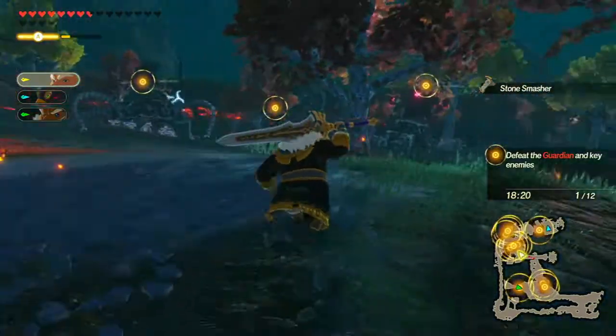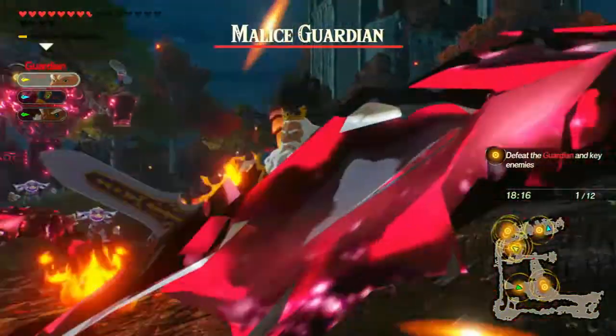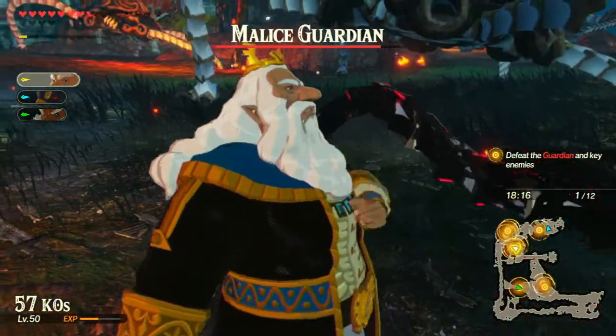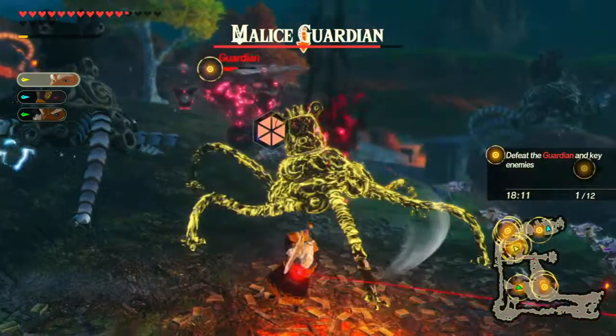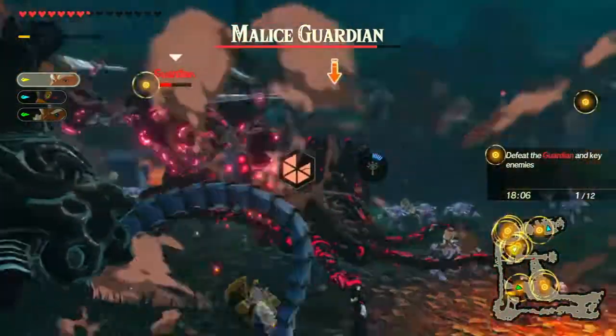Okay, looks like there's quite a few Guardians around here. Oh, there's a Malice Guardian. Let's use our special. There's a lot of Guardians here. Malice Guardians are floating as well. The flying ones. You know what I'm trying to say. Oh my goodness, food is gonna be a problem. I should probably switch characters. You know, how about that?